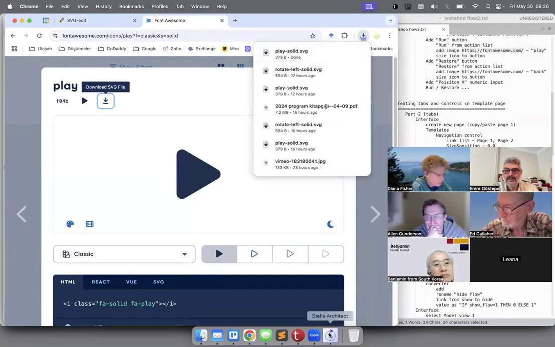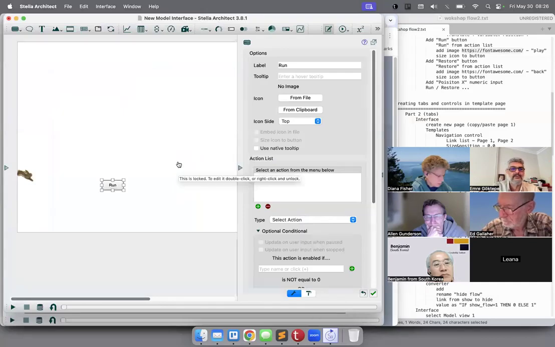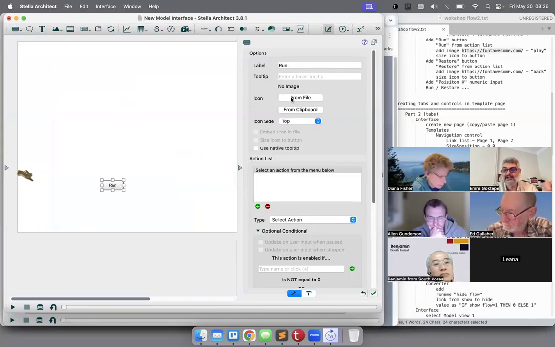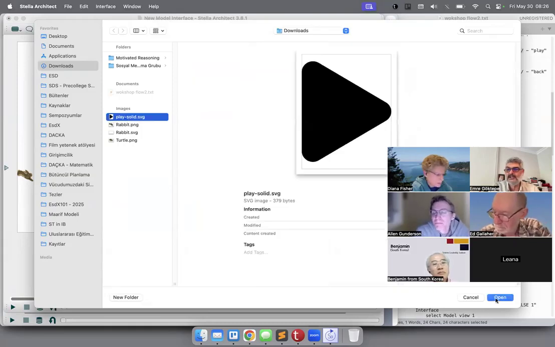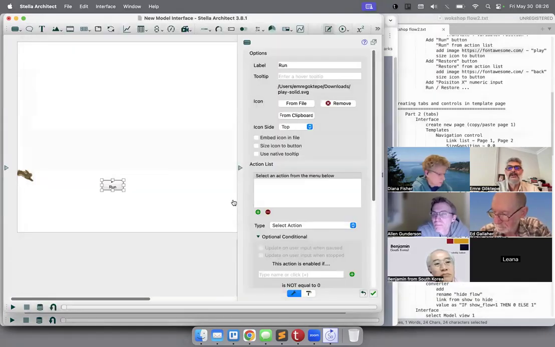Then I come here to the interface, and from the options menu in the icon, I select from file, and this is the play solid.svg that I had just downloaded. I select this and open. I have this file here, but as you see, when I increase the size, it doesn't look good.